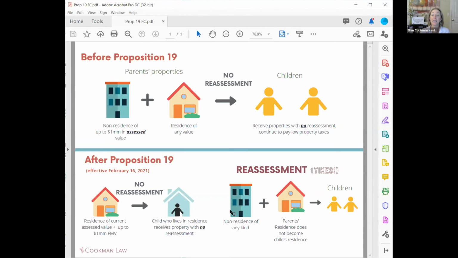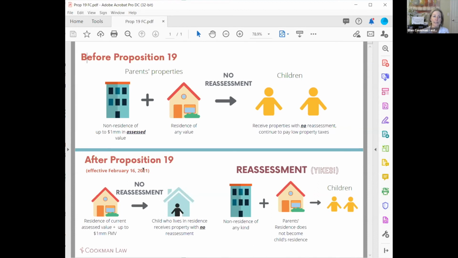We were all completely swamped because a lot of people were coming to us and saying, I need to transfer these assets to my kids before February 16th, 2021. Now, most people who contacted me, I said, well, there may be a good reason not to do that, because property gets a full step up. Remember I said I was going to talk about capital gains taxes. Property gets a full step up in cost basis when you own a property at your death.